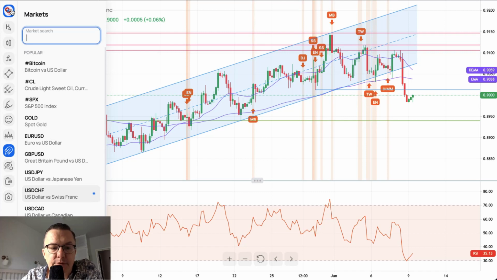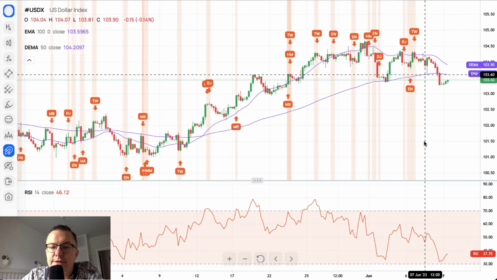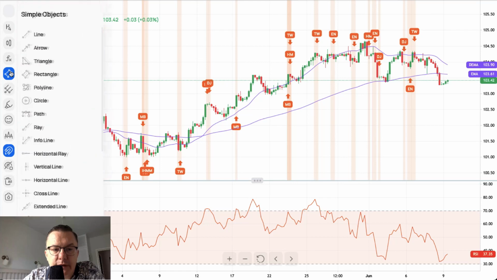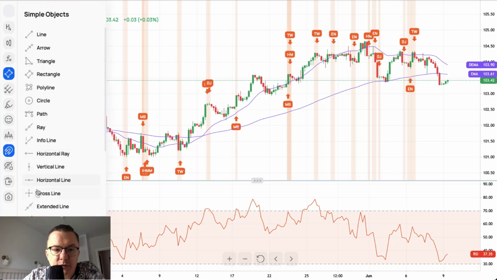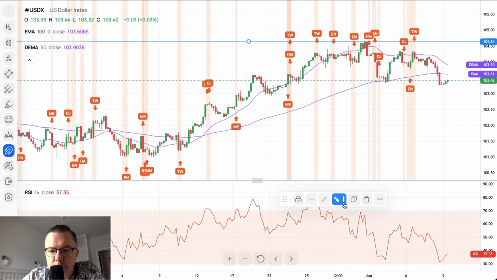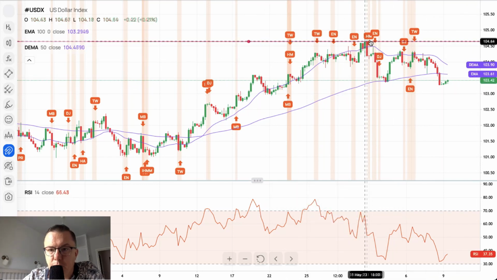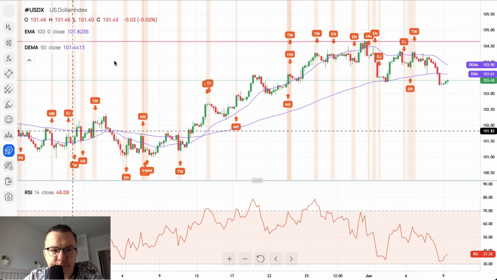The other related market is the US dollar index. Let's take a look at the US dollar index, because it looks like we have some divergence between the US dollar index basket of the currencies and the behavior of the US dollar related pairs. So what do we have here? First off, on the 4-hour chart, we have a technical resistance at 104.64.